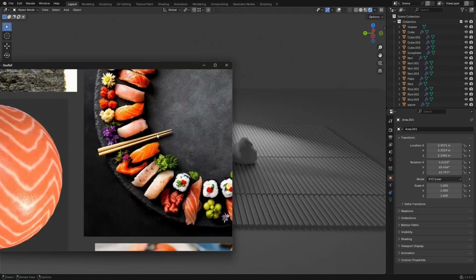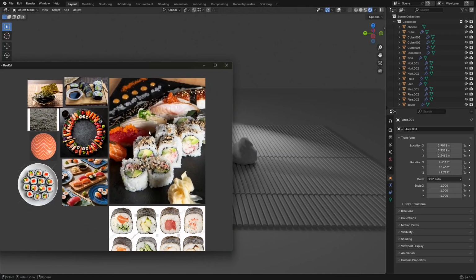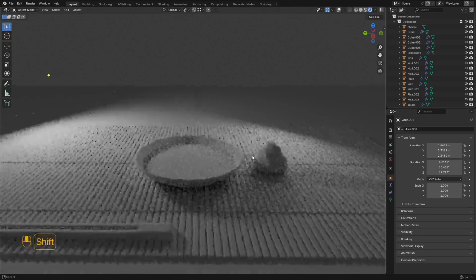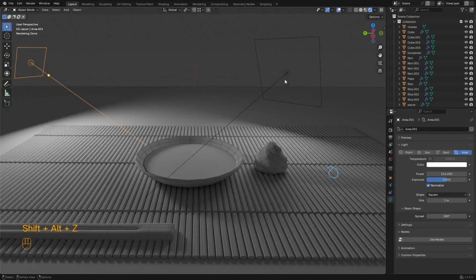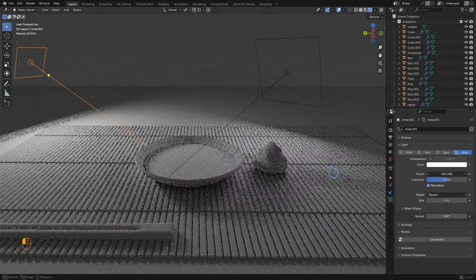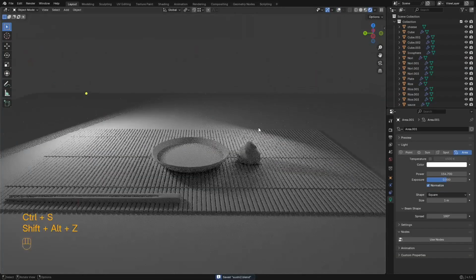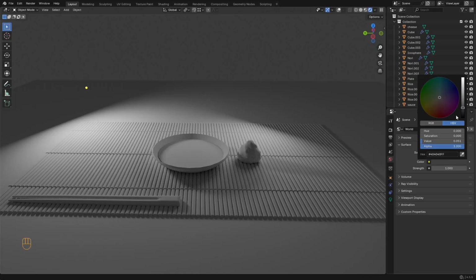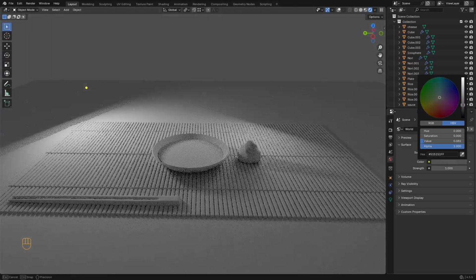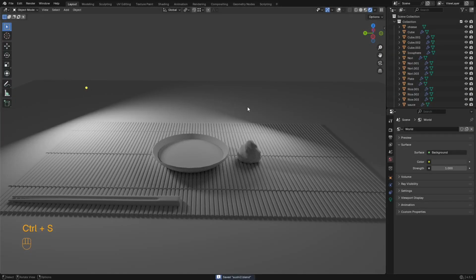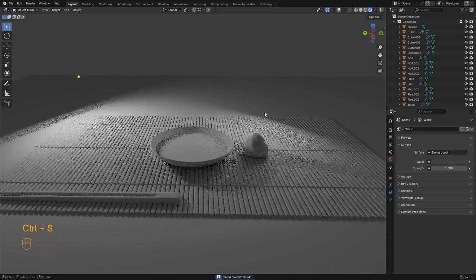So sometimes you need to watch references to make the same lighting. For example, I like this one, so I will maybe correct it a little bit like this. Okay, here in these settings we can adjust more lighting of the environment. But be careful, do not make a lot of this lighting, because this way it will be weird.